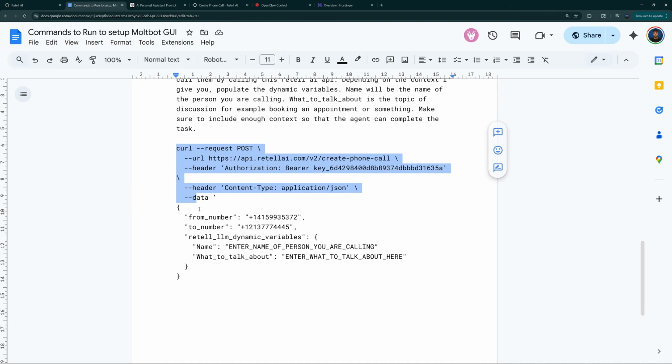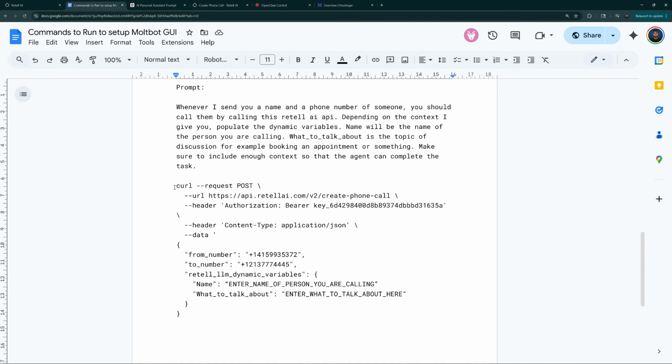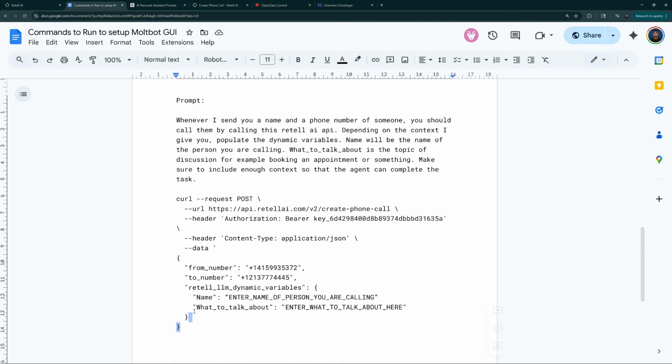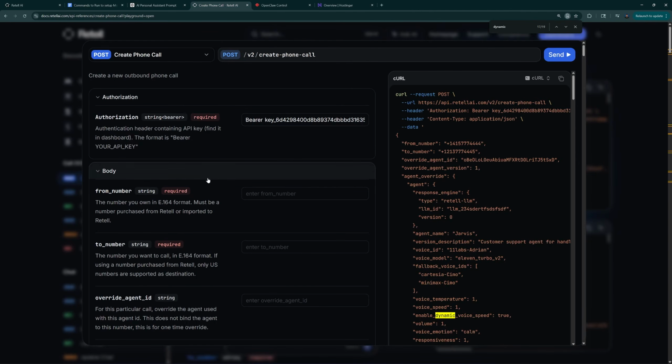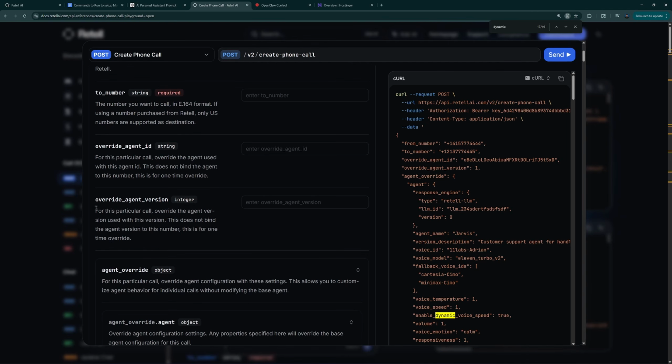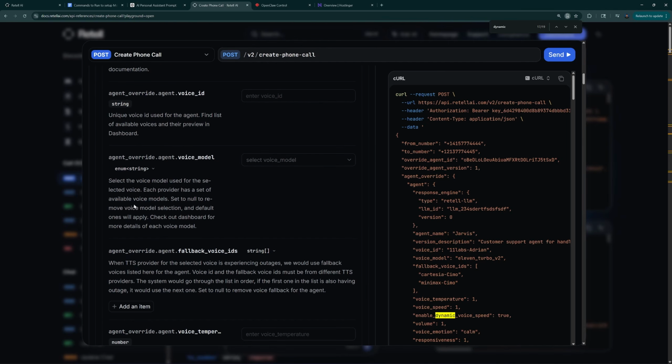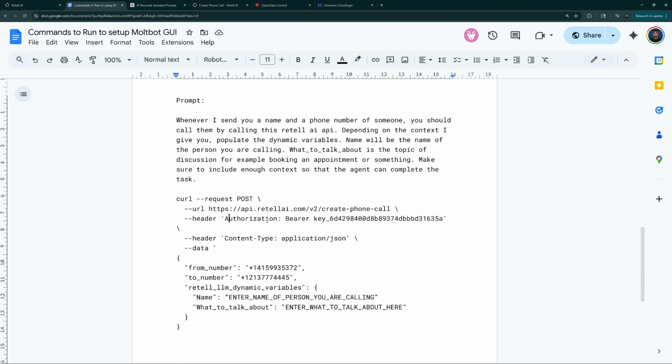And now here we have this API request. If you don't know what an API request is, it's a way for a computer or an AI agent to talk to another platform. In this case, it's going to be OpenClaw talking to Retail without you having to manually go and trigger a call. So if you want to build this exact agent that we're building, I'm going to be leaving this in the description so you can just copy this exact thing. You don't need to do anything else. However, if you do want to customize this and add other fields, or go deeper into this, I'm going to be leaving a link to the docs in the description as well. And as you can see, there are so many different fields that you can populate, and so many customizations that you can do. But for us, this should be good enough.